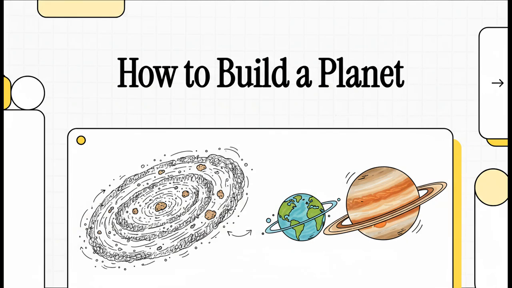Have you ever just looked up at the sky and wondered, how do you get a planet? I mean, a whole world like Earth or a giant like Jupiter from, well, basically nothing. From just this huge, empty looking cloud of gas and some microscopic dust? Well, today we're doing just that. We're going to build a planet from scratch. And along the way, we'll uncover the incredible cosmic puzzles that scientists had to solve to figure out the recipe.